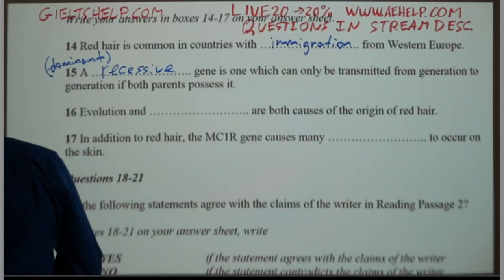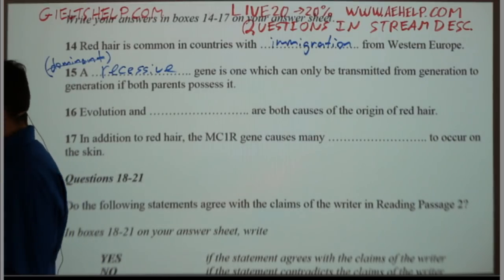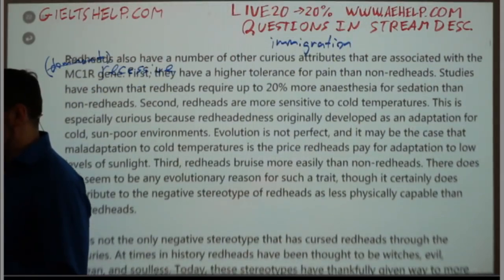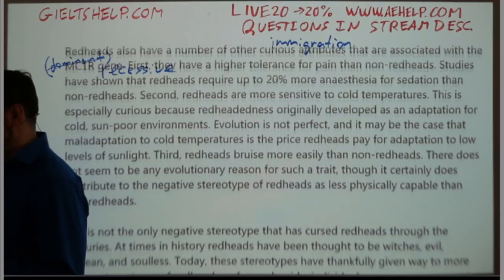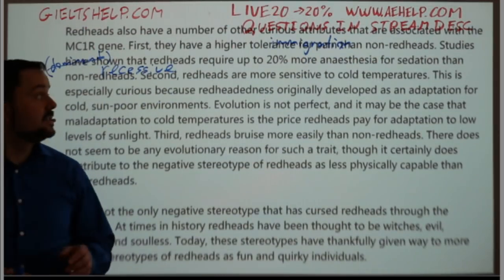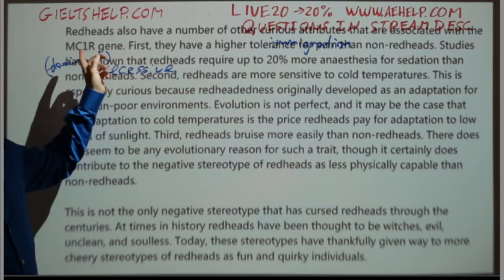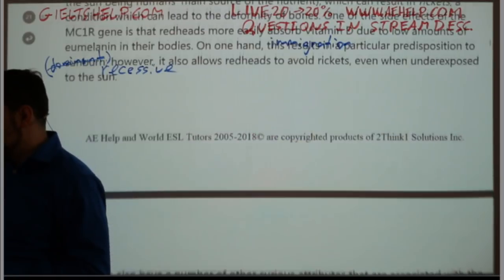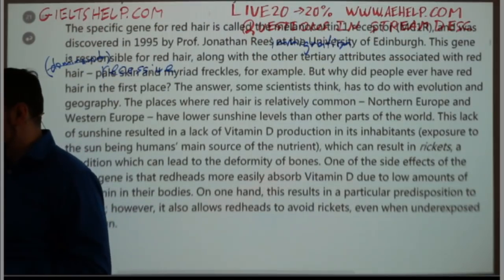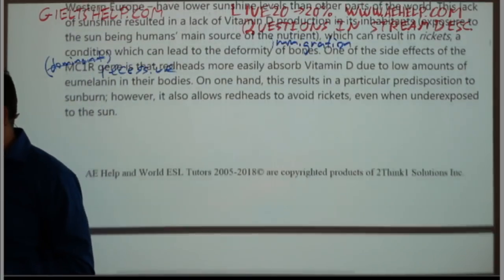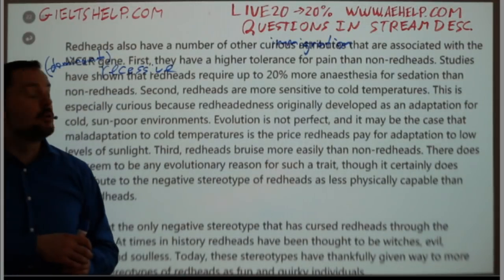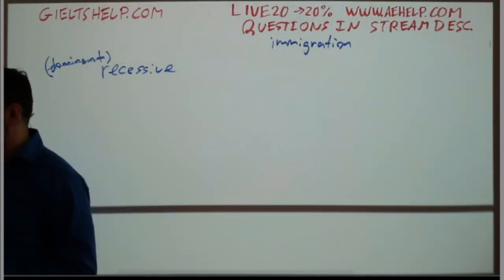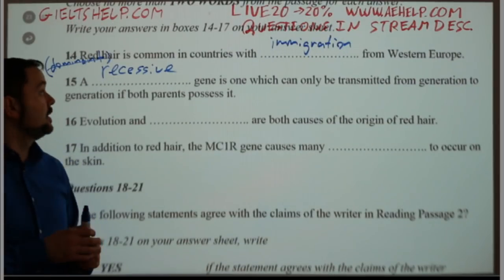Now, we probably do realize that the answers are coming from the paragraph with genetics, where it's most common to find these. So most of these answers are probably coming from this paragraph with the MC1R gene and from the previous paragraph. So this paragraph and this paragraph likely have most of the answers for this. It's the second and third paragraph. All right, let's keep going here. Let me line up our answers.